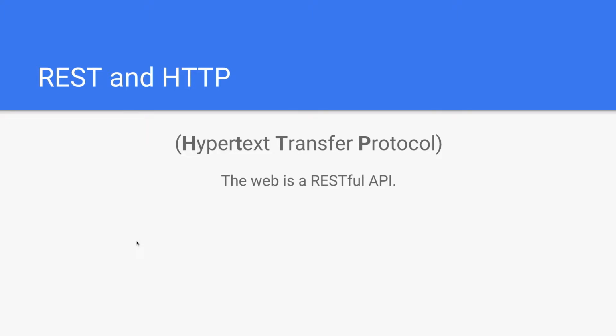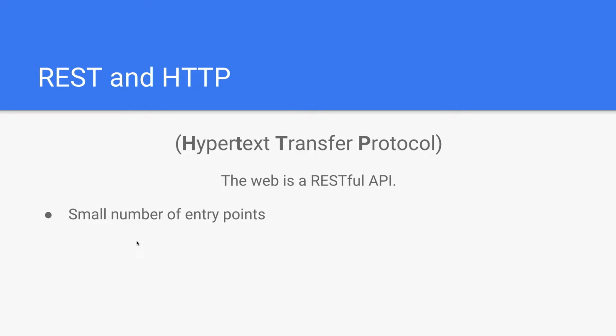So REST as an architectural style doesn't technically require to be sent over the web, but usually it is. And the web's protocol is HTTP, or the Hypertext Transfer Protocol. This is a pretty simple protocol. It's text-based, and the main ideas of it have to do with requests and responses. The core idea here is that the web is actually a RESTful API, and we're going to map RESTful concepts onto the web and see how we can actually build RESTful APIs on the web.